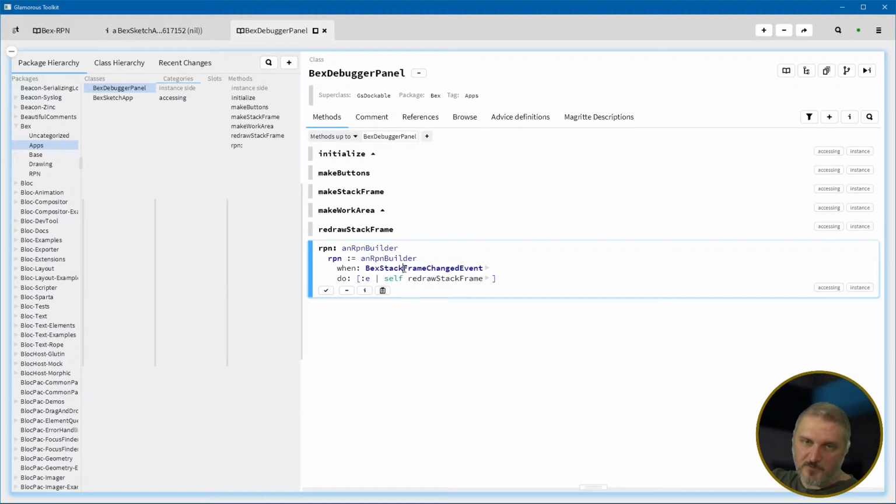Like it's probably cheap to redraw it on every frame. I could just do the interpreter, Bex interpreter, any interpreter. Then I'll say IP is self EIP, and then self redraw stack. So no matter what event I get, I'm just going to redraw the entire stack frame.